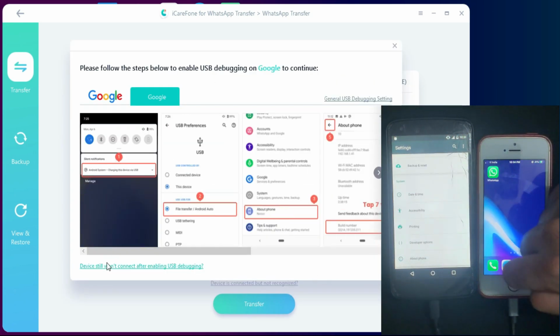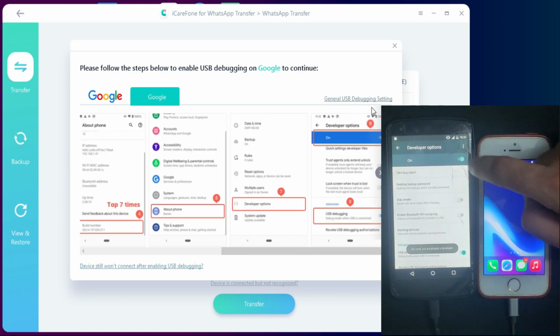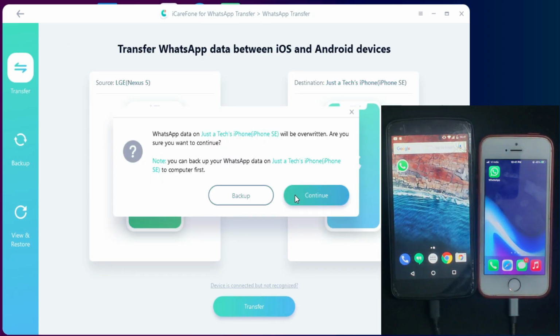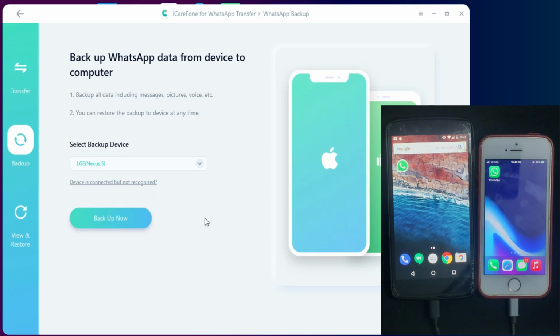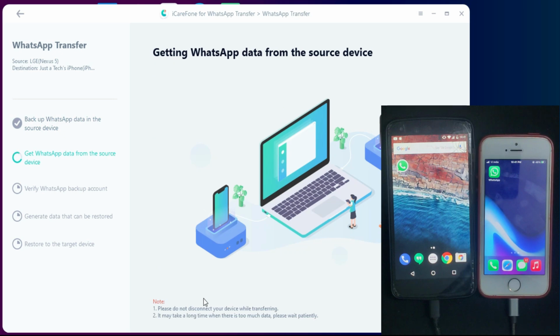The first time you need to allow the developer option on your Android device so that it will transfer your data between the Android and the iPhone. So just go to Settings, About section. After that click on the build number 2 to 5 times and it will allow the developer option. Then you can easily turn it on, and after that click on transfer and it will start transferring all your data from the old iPhone or old Android phone to the new iPhone or new Android phone.